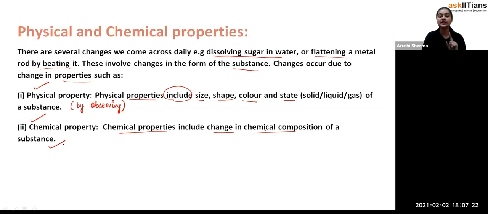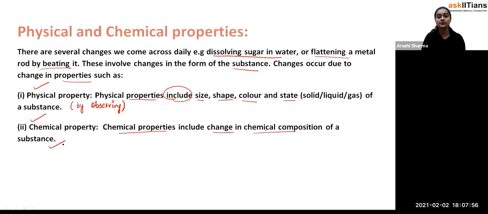Now what you have to understand is, whenever there is a change in the physical properties, we call it a physical change. And whenever some change occurs in the chemical composition of a substance, maybe their chemical formula is going to be changed, maybe some chemical properties are going to be changed, such types of changes we call chemical changes. And you say, ma'am, examples? Definitely, students, we are going to see all of these examples right now.